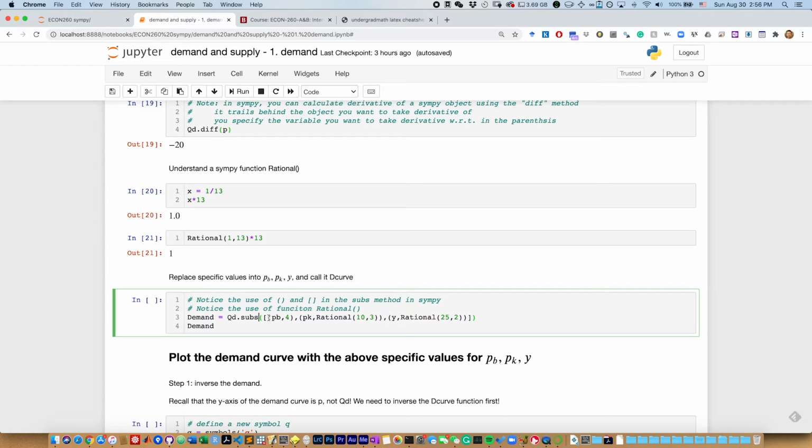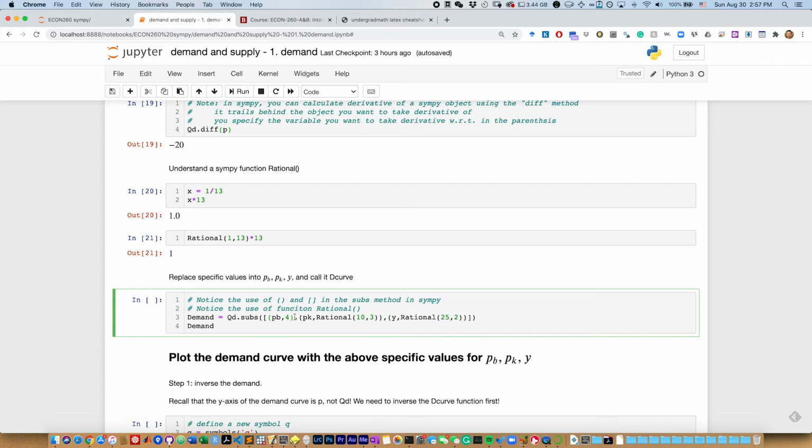All right, essentially what we're trying to do, ignoring all the braces and the scary brackets and all that stuff, we're trying to make a replacement of 3 different objects. We're going to replace PB by the value of 4. Want to replace the value of PK by the value of 10 over 3. In the class we talked about it's 3 1/3, I think. And then want to replace the value of Y by the value of 12.5. Now, in each one of these parentheses, I am just listing the values we want to replace and the values we want to put in or plug in or substitute in. And each one of these objects are separated by commas.